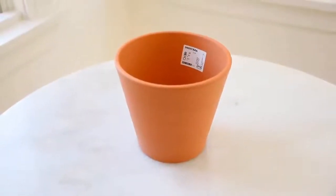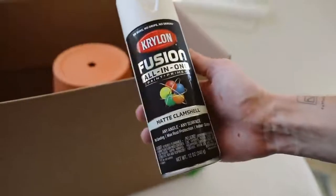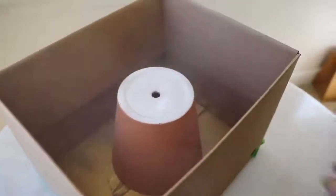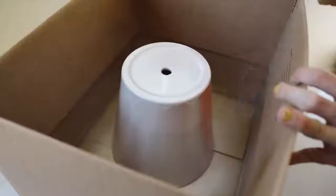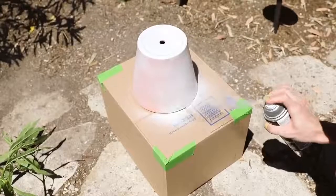Jumping on into our first project, I wanted to create kind of like an indoor-outdoor faux terrazzo planter, and my friend Peony and Honey on Instagram created one of these, and I was like, that is so cute. So I grabbed a simple terracotta pot from IKEA and gave it a couple coats of the matte clamshell paint that I've been using lately. This is the same one I used on the foam cloud mirror in my last video.